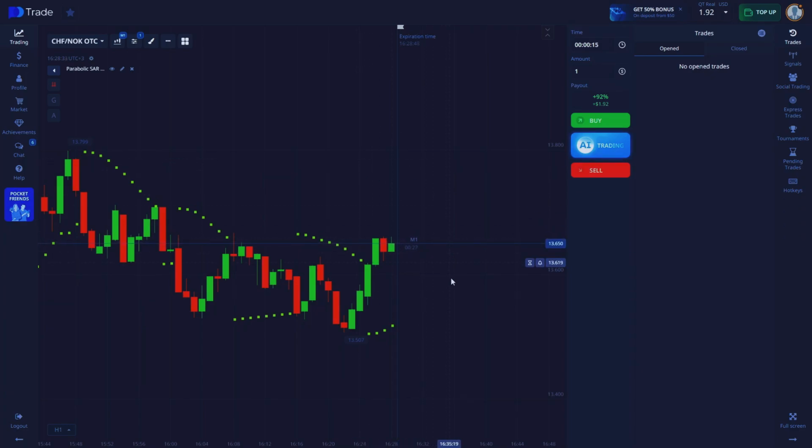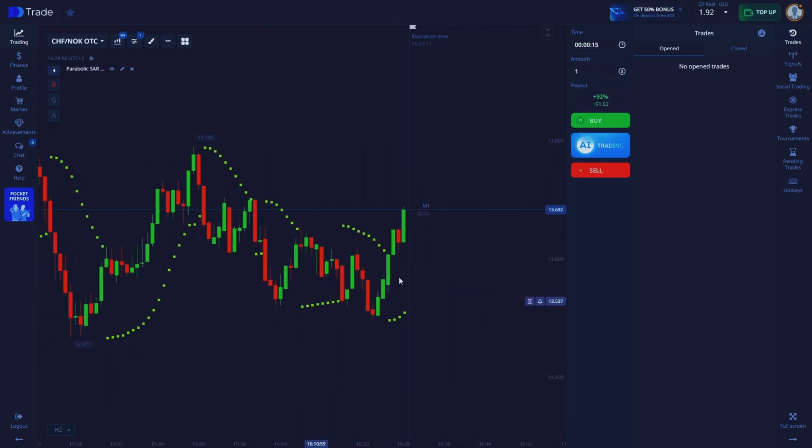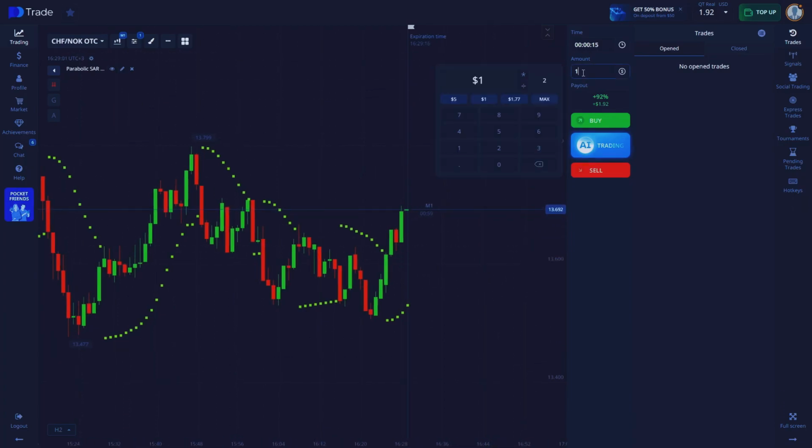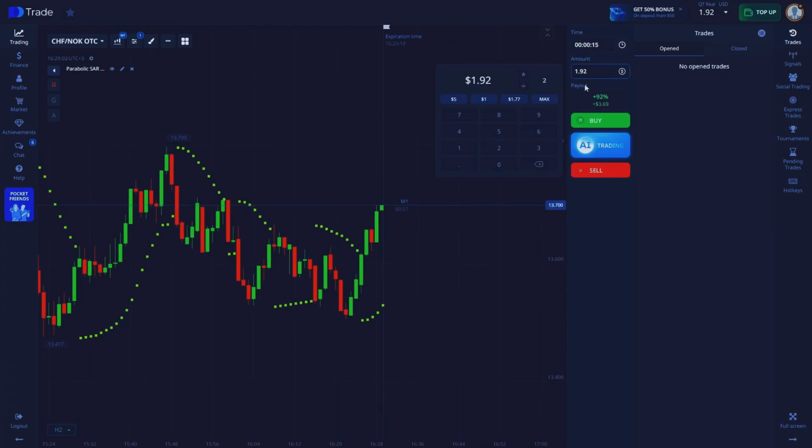If the same situation occurs above, then we perform identical actions, but we enter the deal for a decrease. The main point is to have up to 5 of these points, because entering after that is rather risky. But today we are taking strong risks, so we will enter as long as there are 2 or 3 parabolic points. That's exactly what I did now. Therefore, I believe that this chart has already been worked out. We will now go look for another situation and we'll enter at $1.92.